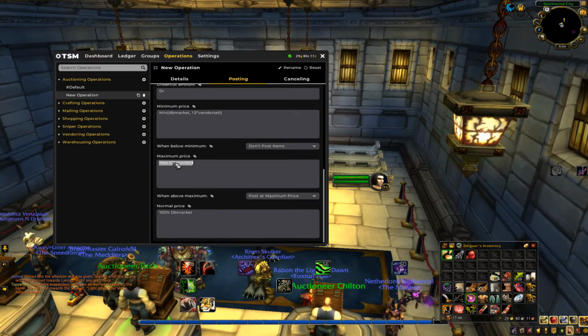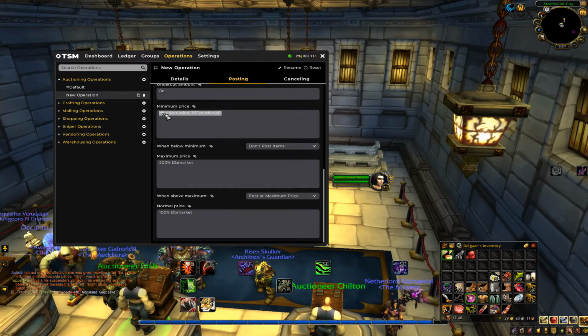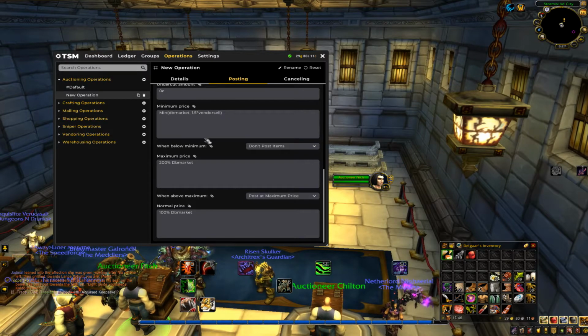Right. And here we're going to make it 200% DB market. Okay. And we want our minimum here to be 60% DB market or 1.5 times vendor sell. Okay.